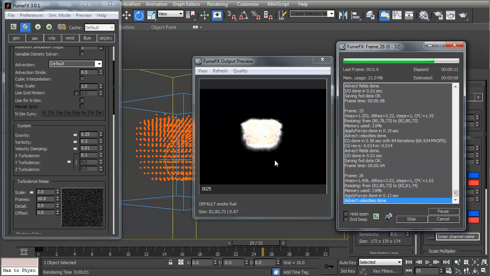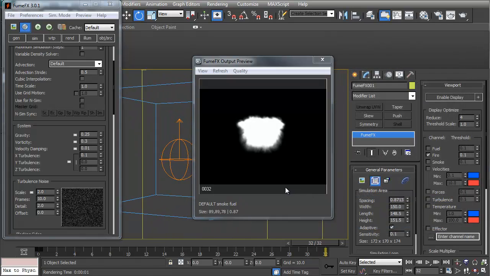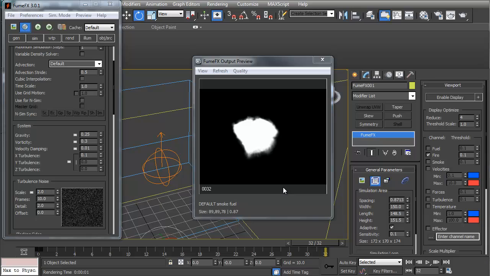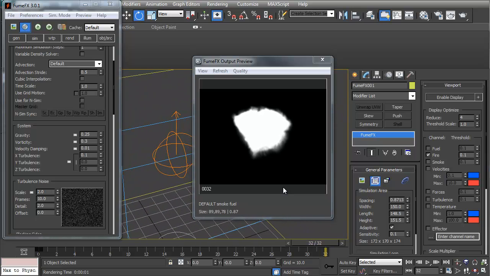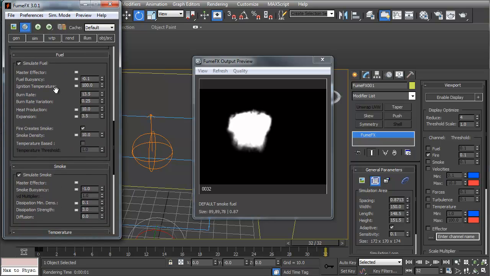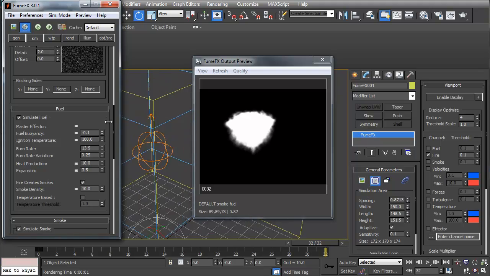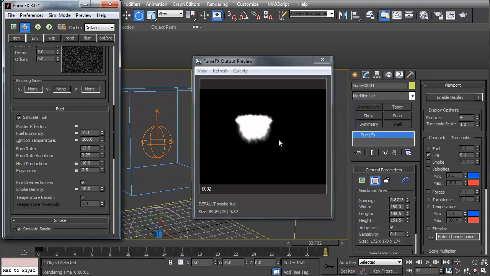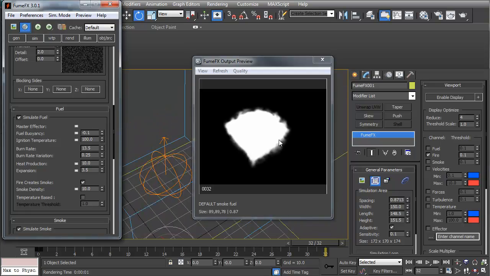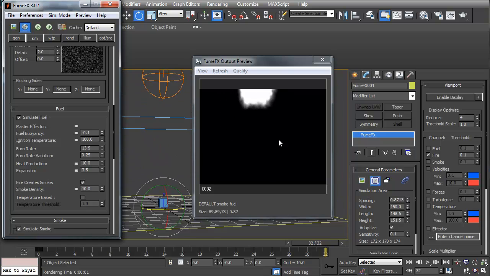At this point, I'm completely irritated with the cubic fashion of it, how I got these hard edges here. In the spirit of this being a tutorial, I'm going to try to fix that off camera, and when I come back, I'll just say, hey, this is what I fixed. Like I said, it can take an eternity, and I think it has to do with my balance of ignition, burn rate, speeds and things like that. So I'm going to pause it and fix it. As you can see, that's a square, and that's upsetting. So let me fix that.